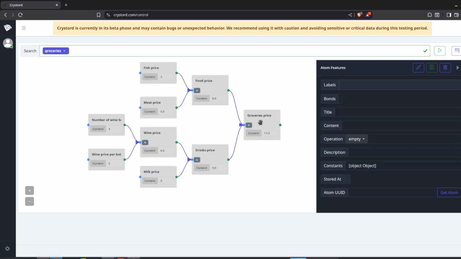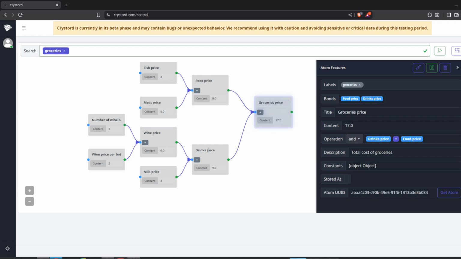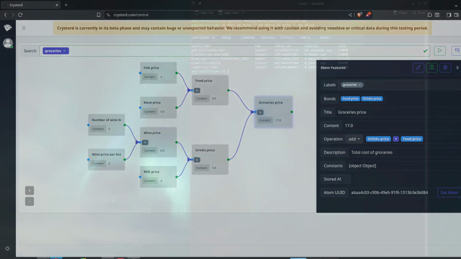So with groceries, this is just normal groceries. As you see, all the calculations, nothing new from what I just showed with the math labels. So you see here groceries price, which depends on the other two, food and drinks, and then drinks depend on wine and milk and so on. This is the example that I've been giving.